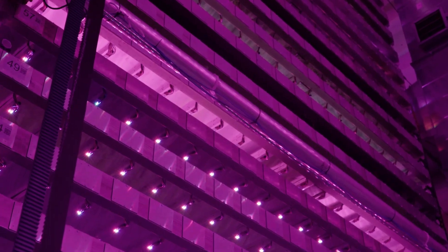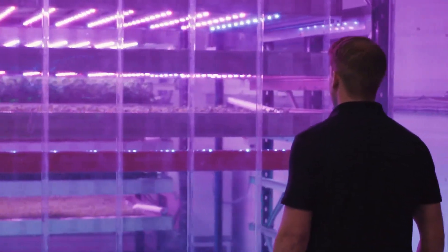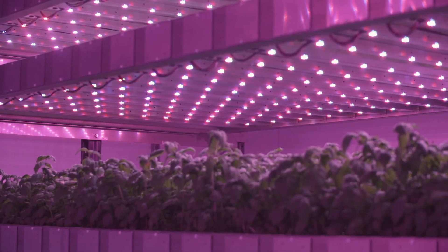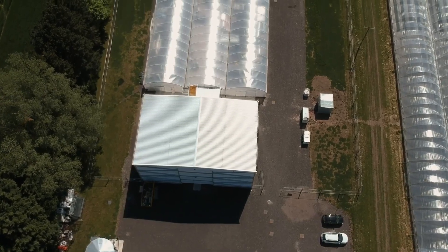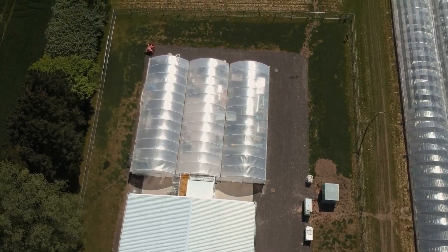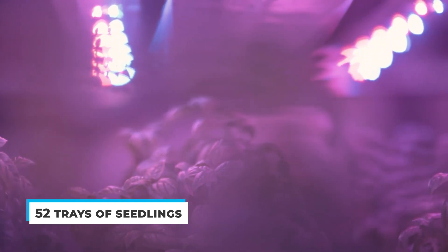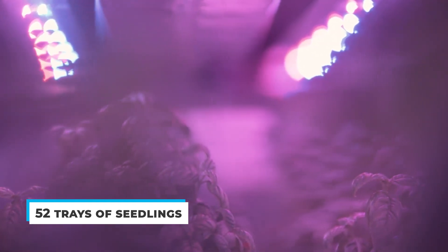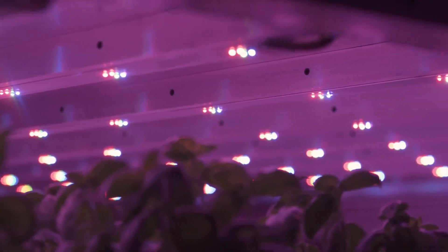LED lights shine on alder, strawberries, chilies, and basil on the shelf below. Technicians use iPads to change the intensity of the lights, and the shelves are stacked close together. These are held in a group of automated towers that are about 9 meters tall. This particular facility covers 42 square meters and has eight towers. Each tower contains about 52 trays of seedlings, meaning the state forestry can grow up to 3 million seedlings at a time.